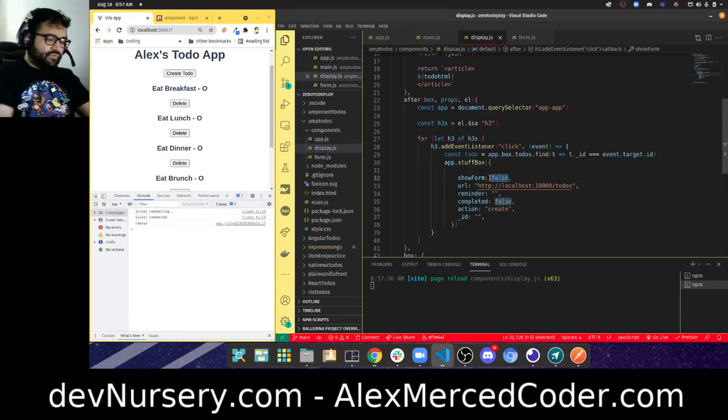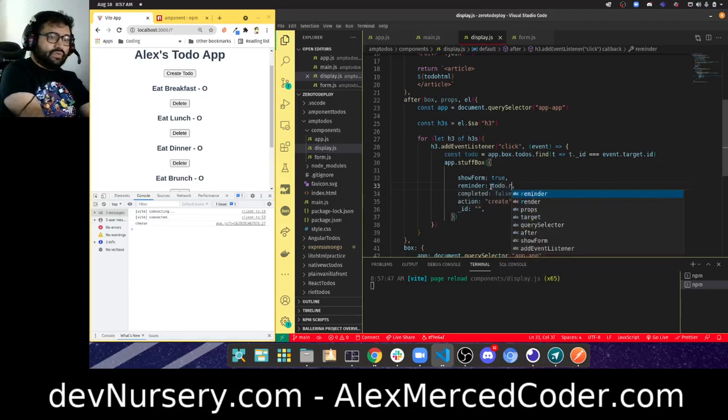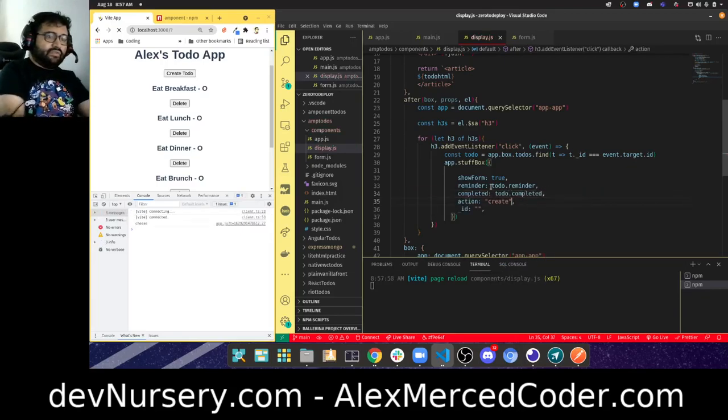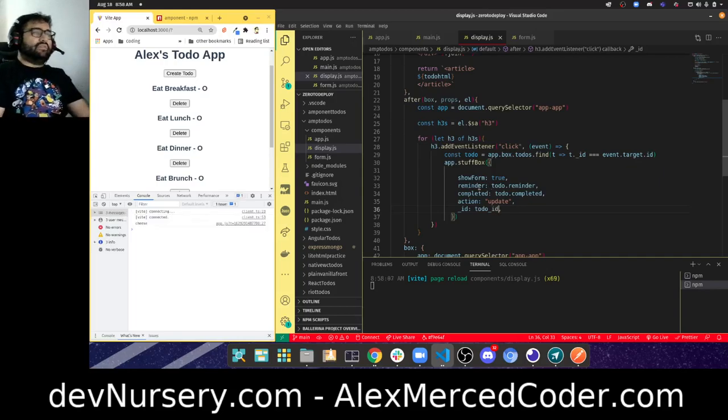This we're going to change to true because we want to show the form. That's going to be the same, so we don't need to change that. Now reminder will equal to-do.reminder. This will equal to-do.completed. This will equal update. And this will equal to-do._id.